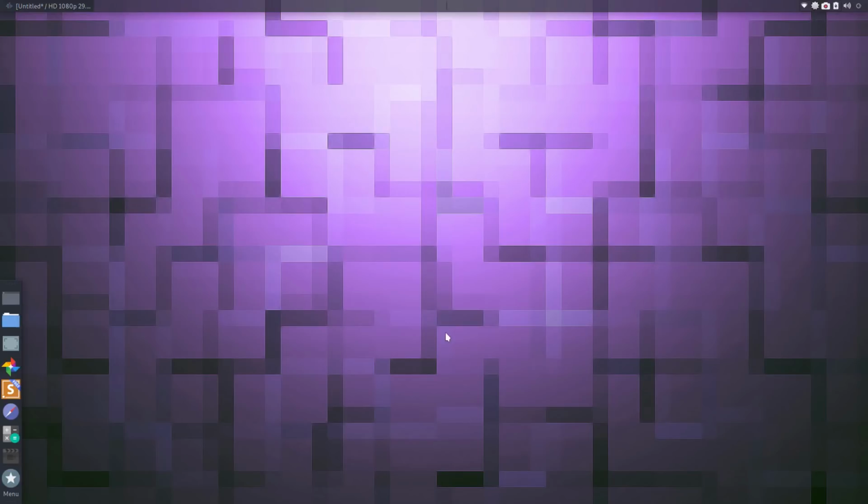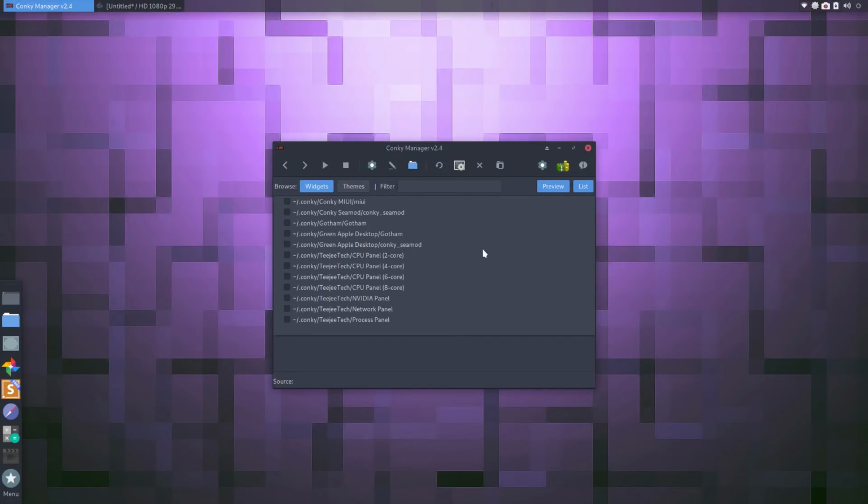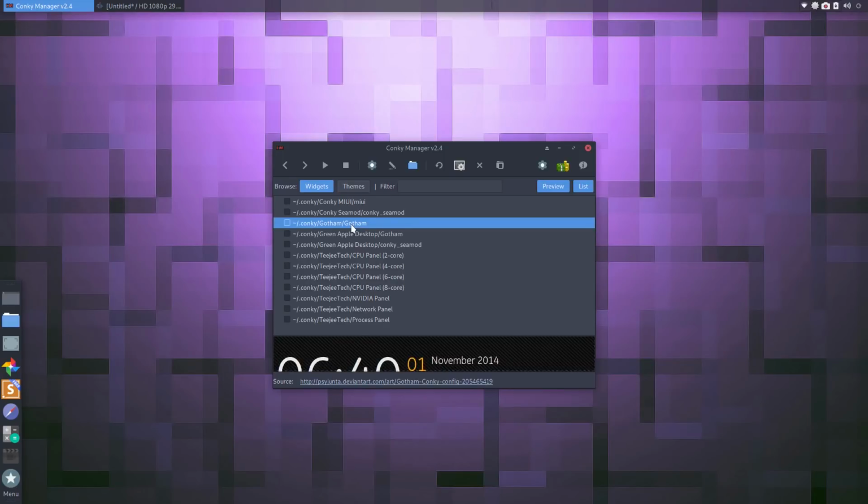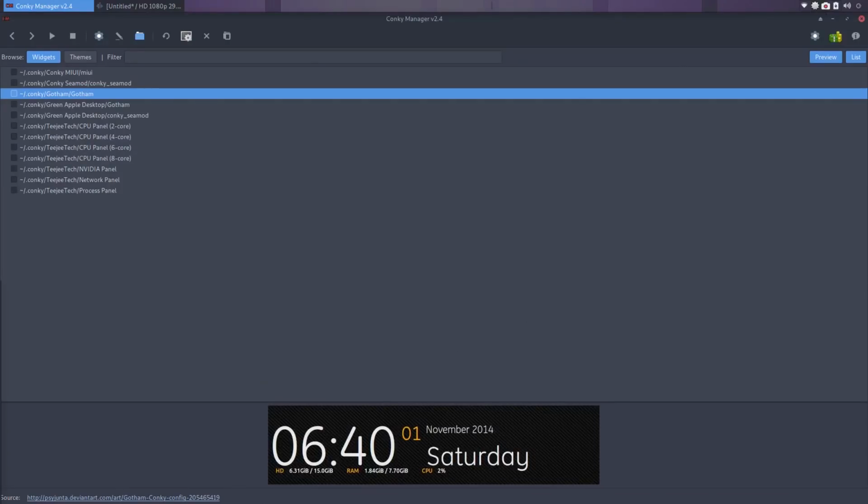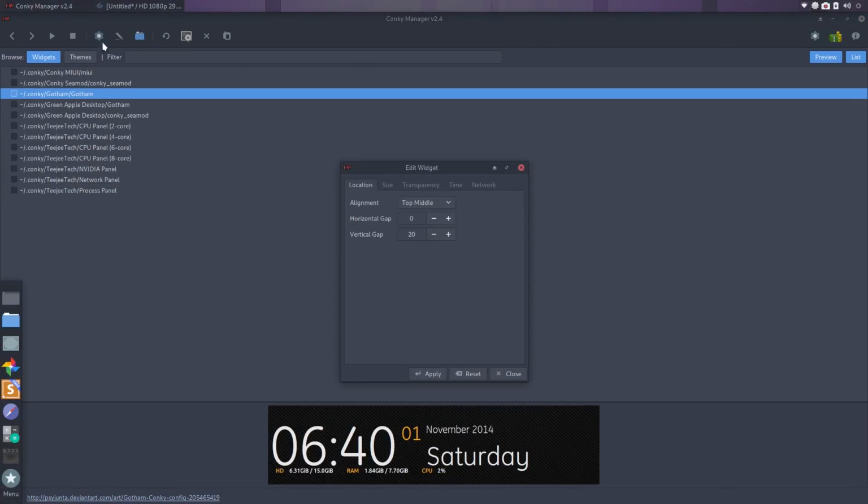And from there, you'll be able to launch some of the built-in Conkies. Now, you can add Conkies to this as well, but we'll save that for another video. One that I particularly like and use quite often is called Gotham. So if you'll highlight that, let's go ahead and maximize this window. You'll notice here how things are set up, but you've got some options to go in and set that up. Primarily, without spending a tremendous amount of time, you can change where this is located with alignment, so it could be middle, left, or right. So we'll go ahead and set that up.